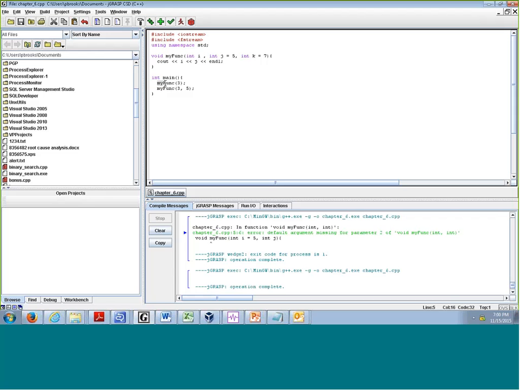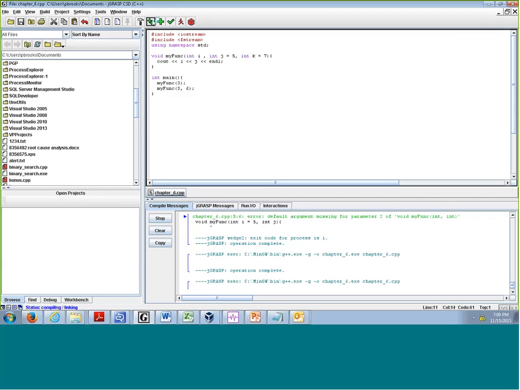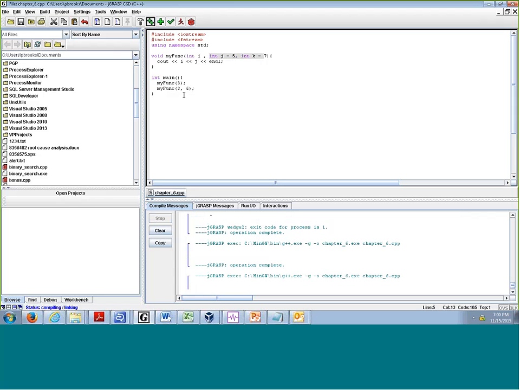For this first call, I expect to see 3, 5, 7. For the second call, I expect to see, change this. So for the first call, I would expect to see 3 substituted for I, and then 5 and 7. For the second call, since we're going from left to right, I'm going to shove 3 into I, shove 6 into J, overriding the default of 5, and then I'll still display the default K, 7.